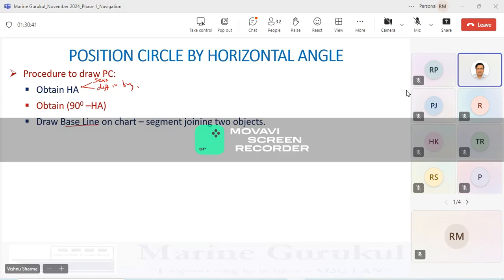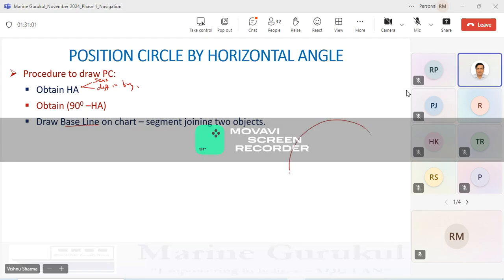that the angle subtended by a segment of a circle at the center is twice the angle subtended by it at the circumference of the circle. So it is based on that simple geometry theorem, and we are trying to apply that through these steps.